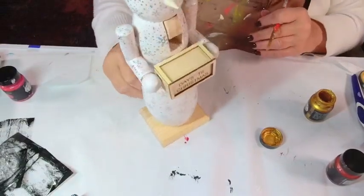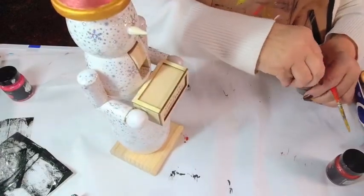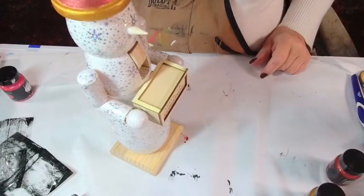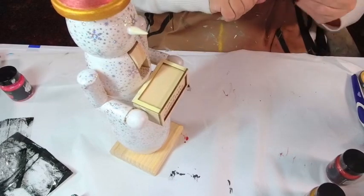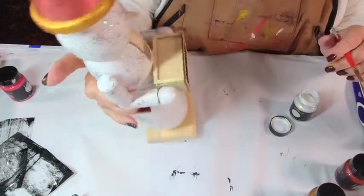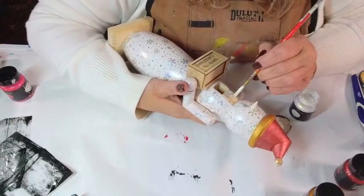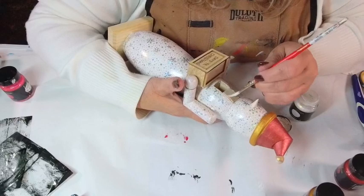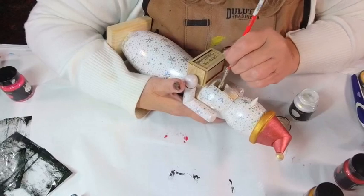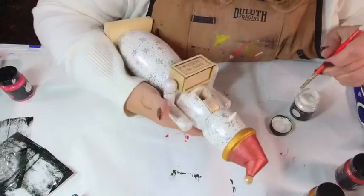And I'm trying to decide. I think what I'm going to do here is that's going to be twinkle as well, just because that would be kind of fun. And let me rinse my brush off. I'll probably put at least two coats on just because it's kind of transparent. Let's see.